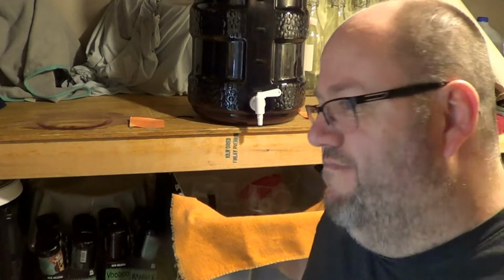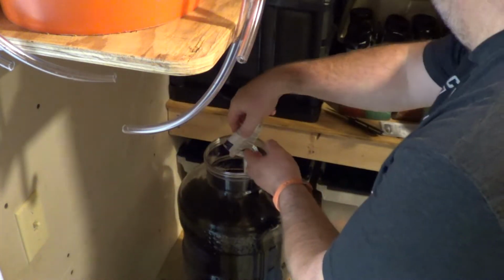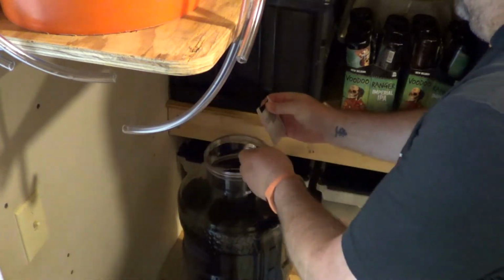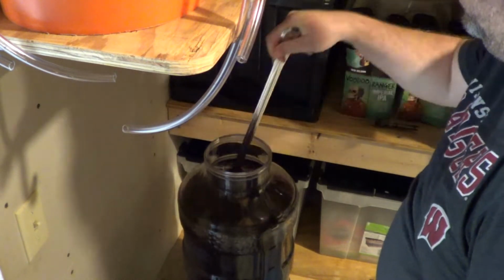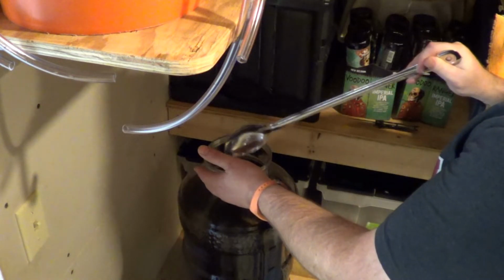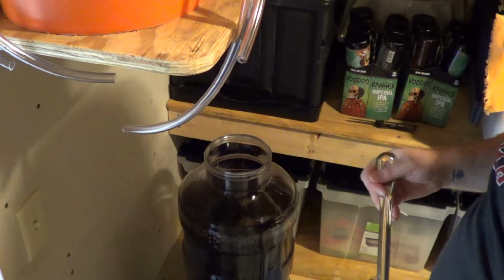Okay, first we're going to do the Cabernet, and I got my 2 ingredients that we still need to put in. Sterilized spoon, and you don't have to go crazy stirring these in. You just make sure they're mixed in good, like you're stirring in some Kool-Aid. So, get that out. And that's it. So we'll put the lid back on the carboy and the airlock, and that one's ready to sit. So we'll come back and we'll do the sangria next.